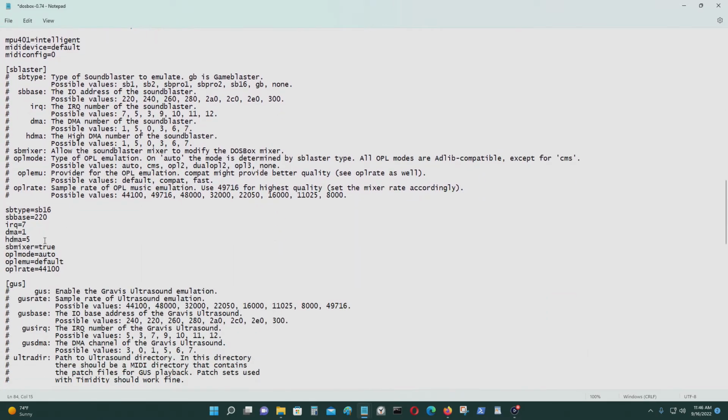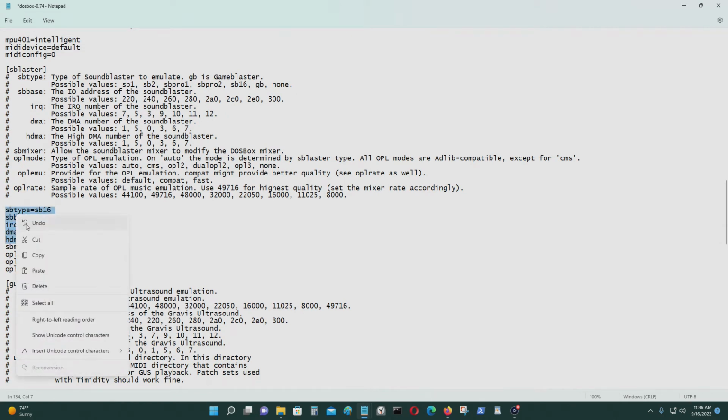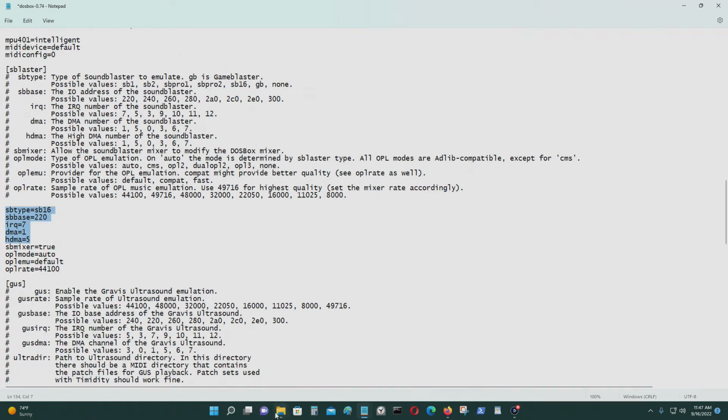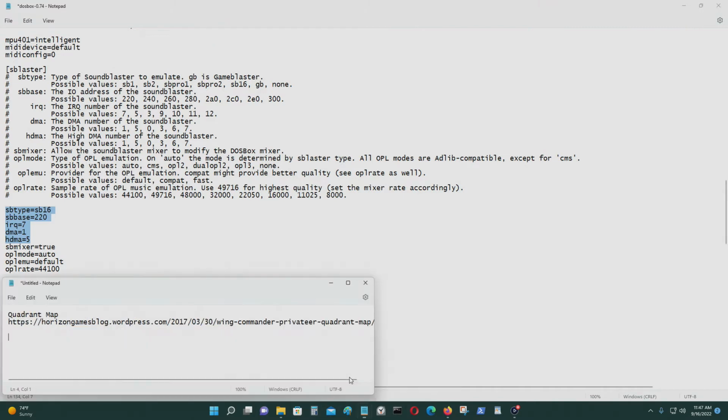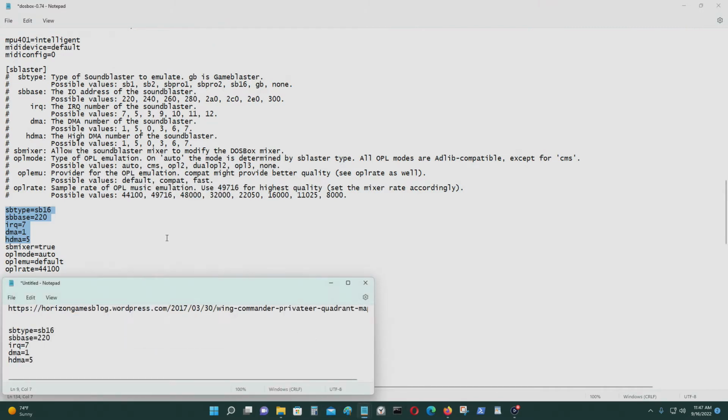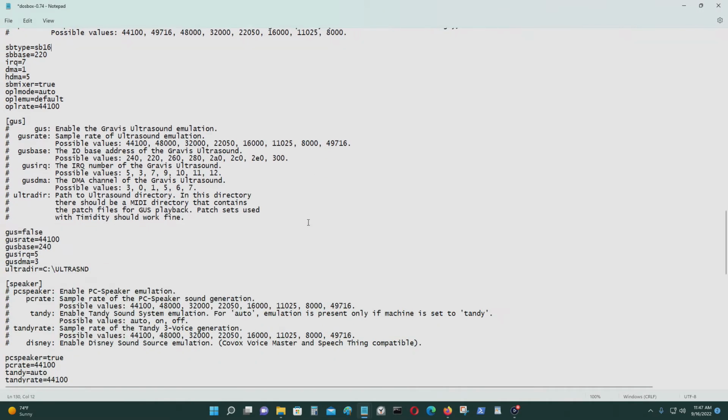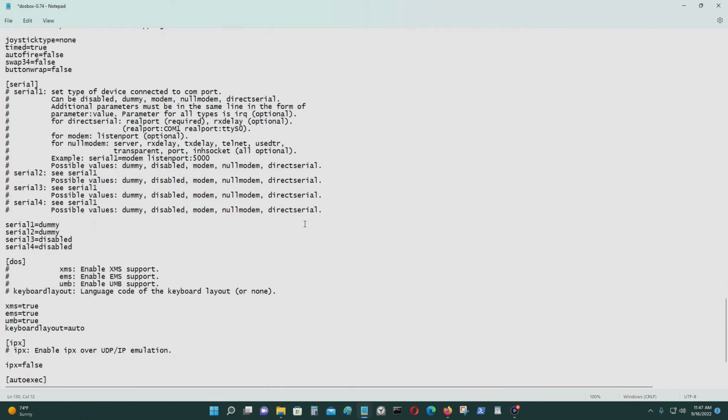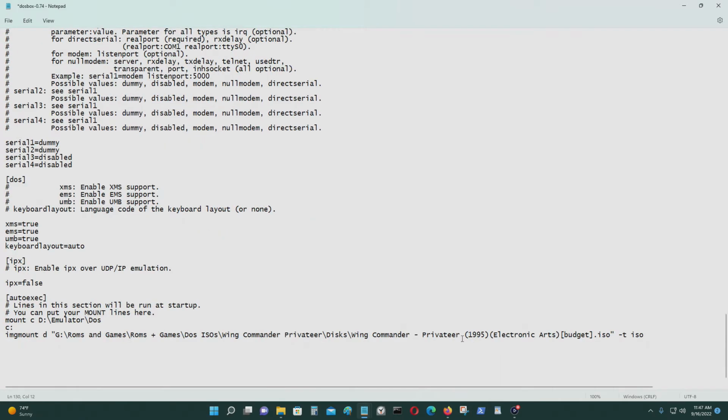The things you'll need to know are what this is to install the game. So I'm going to copy and paste that in there. Scroll all the way down. I have to mount the hard drive that I want to use.